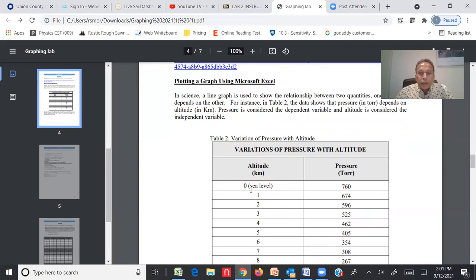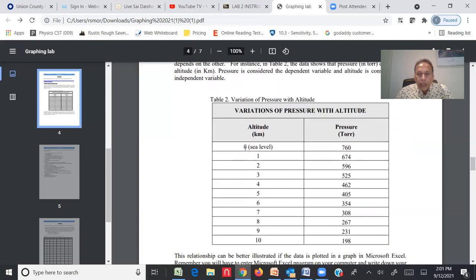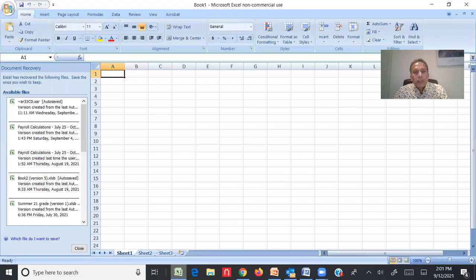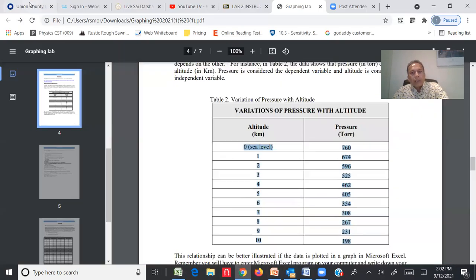So let's see how it works, okay? First, I'll try to copy this data. I don't think I'll be very successful with just copying and pasting. I won't be able to create a table, but I will try if it works. Otherwise, I will use a different technique, right? Okay, no, it doesn't work. I can use a different technique, but I don't think that will work for you. You have to create your own table using this data set.